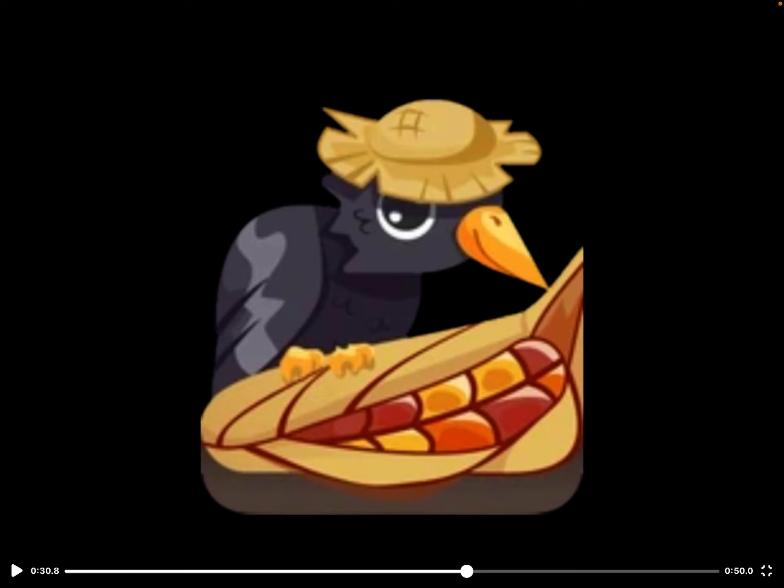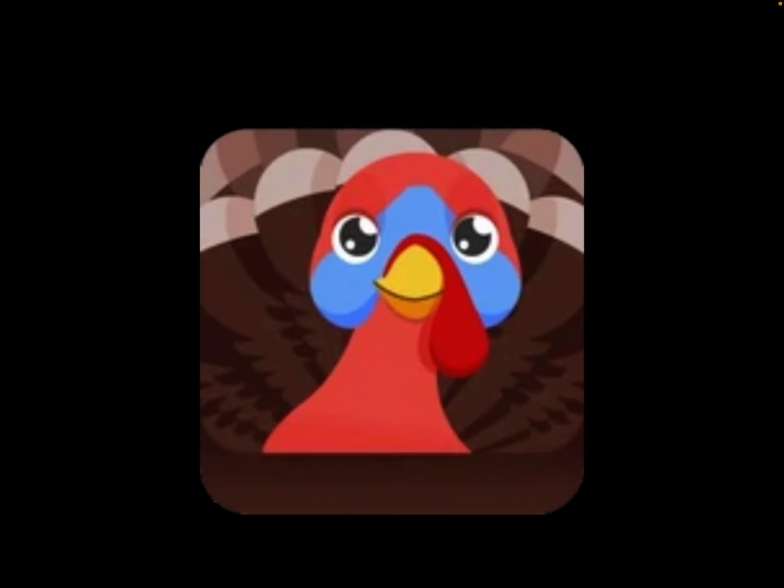This is the epic of the pack: the Autumn Crow. It has this corncob on its feet. Blooket has been really liking crows recently, I don't know why, but this one's probably my favorite in this pack. And this is the legendary — the Turkey. This is a one percent chance to get, which is easy for a legendary.